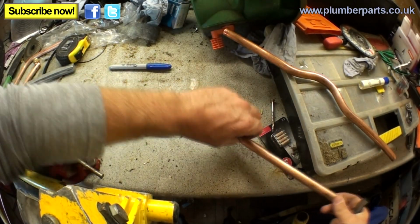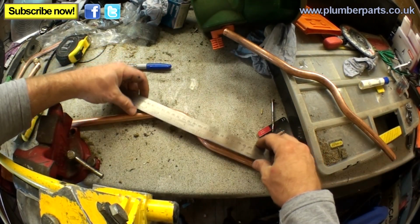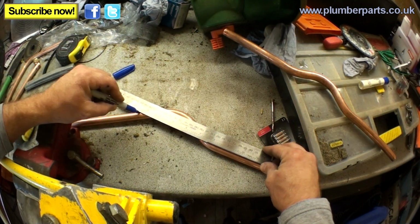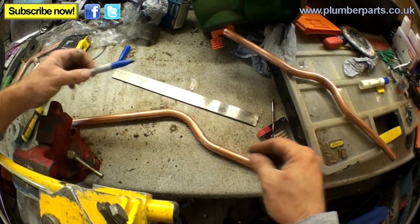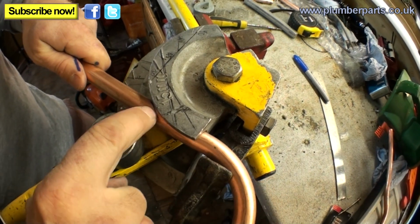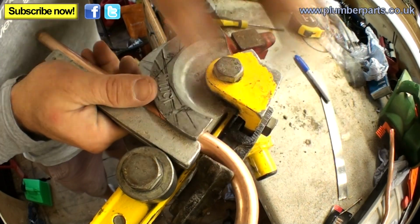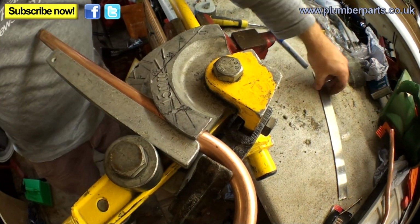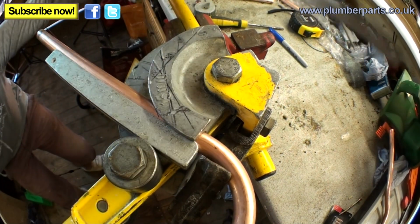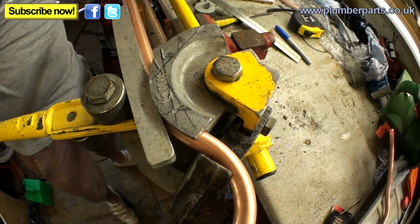Now you're going to think, you turn over and there'll be no mark on the other side. So what you do is I always just lay my ruler along the centre of the bit you've already done, get your pen and just run your next mark there, and then you put your next mark to go on. Pop this back in here like we showed you earlier, get your mark so it's in there like we showed you earlier, just so it's touching on that line, run your former in, tense it up, put your ruler on here, make sure that your horizontal is nice and straight. Once you think you've got it in the right position, bend it out so it's in line.